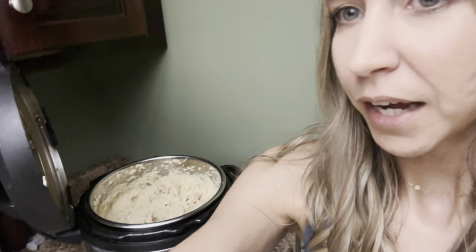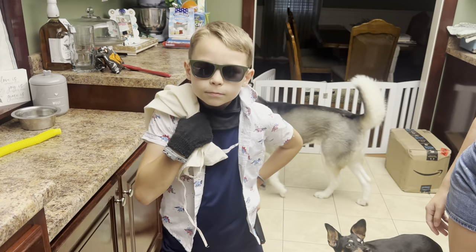It's party day but it's 5:30 right now, our party starts at 7, and it's been pouring down rain. We're going to see if it clears up, hopefully, because our party is outside. I forgot to record myself making the mashed potatoes but there they are — loaded mashed potatoes with lots of butter, cheese, and bacon. I'm going to put it all in the pan and get the lid on it — it'll probably stay warm for quite a while.